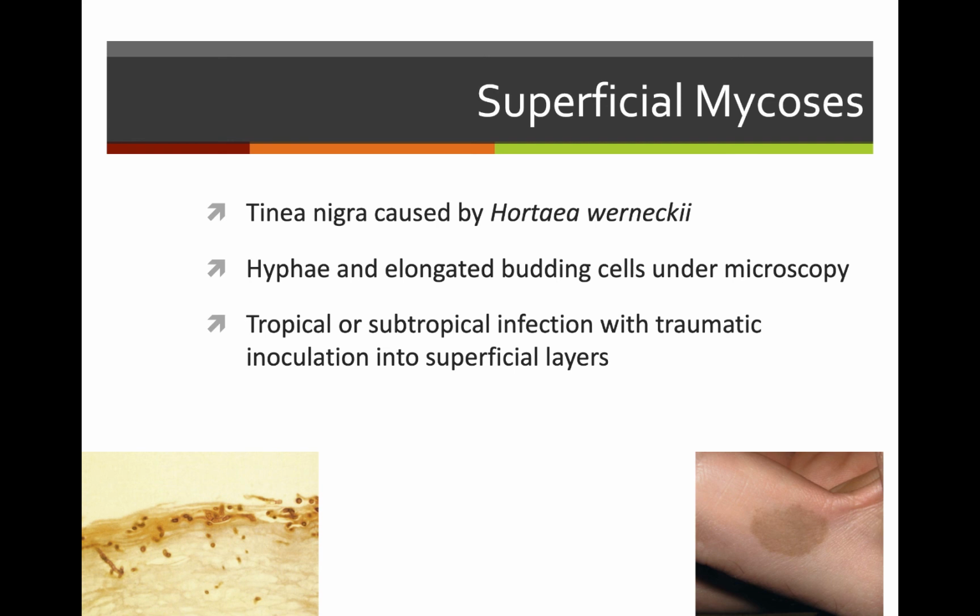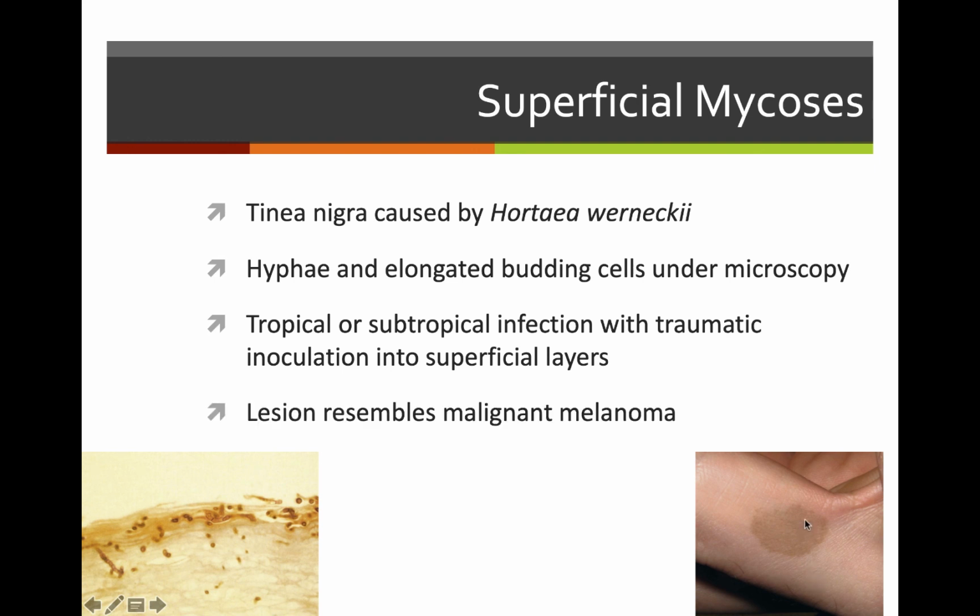Generally, though, this is harder to get. It requires traumatic inoculation into the superficial layers of the skin. So there has to be an injury for this to establish itself. But still, it establishes itself only in these superficial layers. It doesn't cause any sort of immune response or irritation. It's just a discoloration.